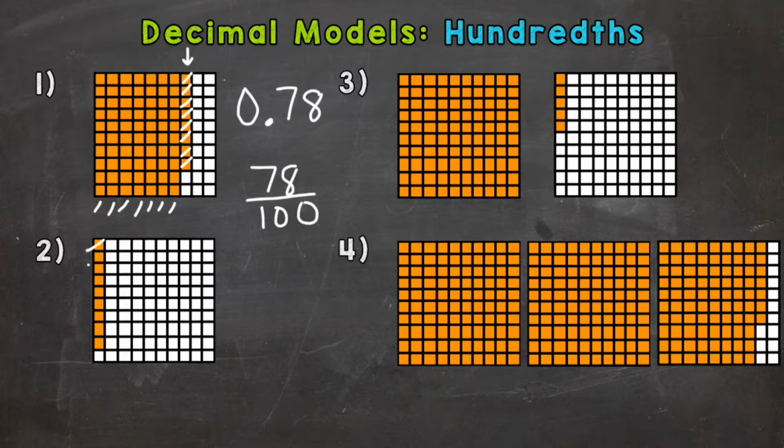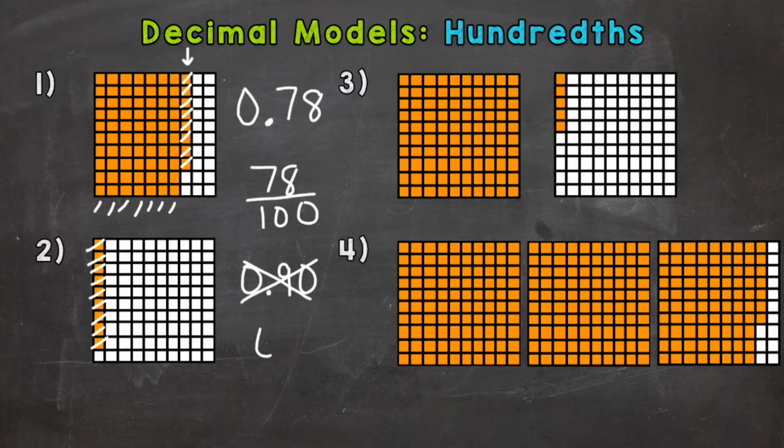And we have 1, 2, 3, 4, 5, 6, 7, 8, 9 hundredths. So the most common mistake with number 2 is going 0 holes here, decimal, and then putting the 9 in the tenths place. Now 9/10 is different than 9 hundredths. 9/10 is actually equivalent to 90 hundredths. So we don't have 90 hundredths filled in there. So the most common mistake is putting the 9 in the tenths place.